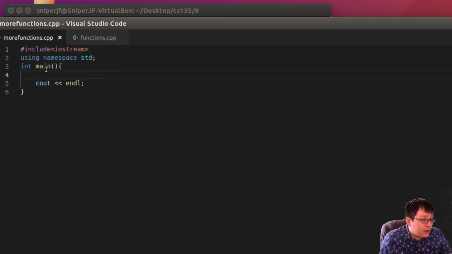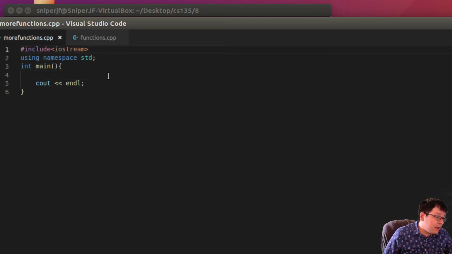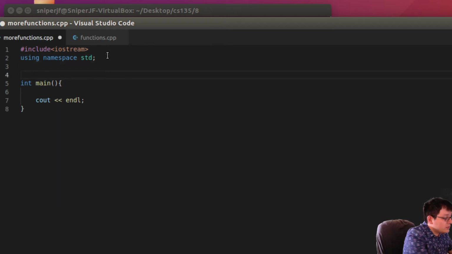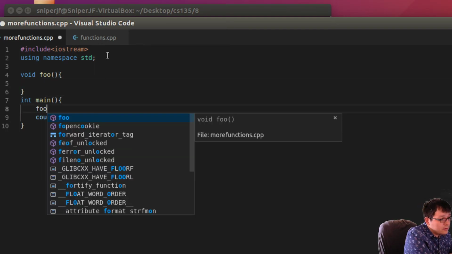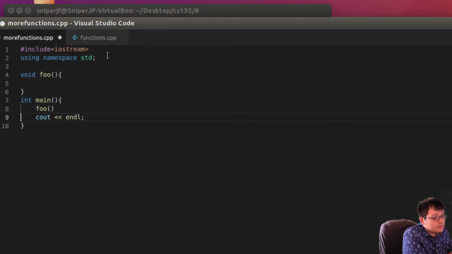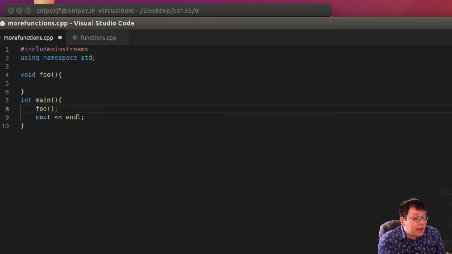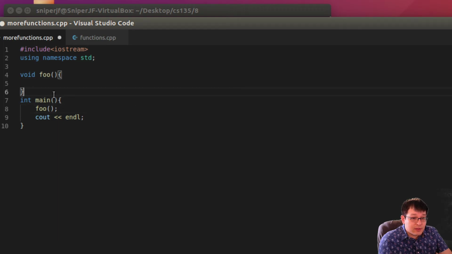You can just say void foo, and then just that, and there you go. That is a function that I can actually call, but it will do nothing. Internally, it'll allocate memory and do all the processing that involves getting a function running, but you will not see any change in your code because it's empty. It's just a blank function basically.